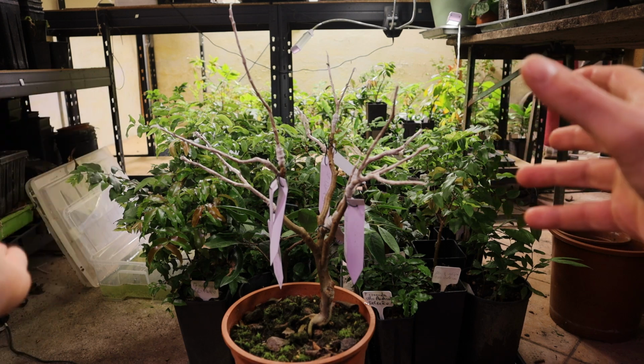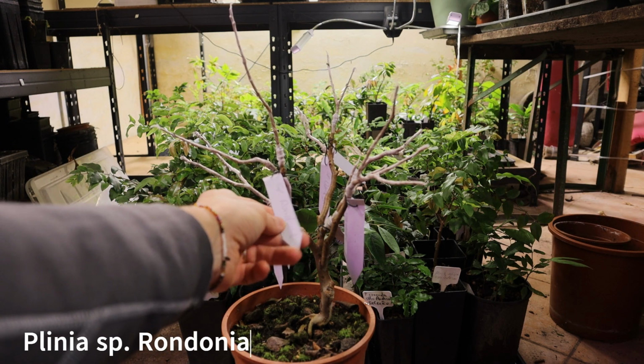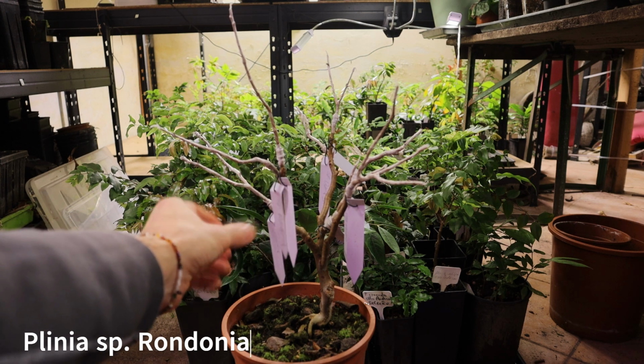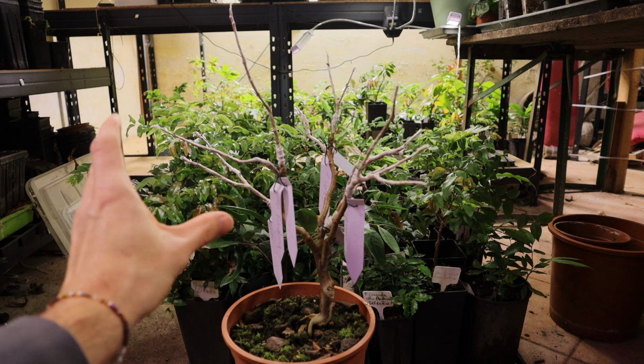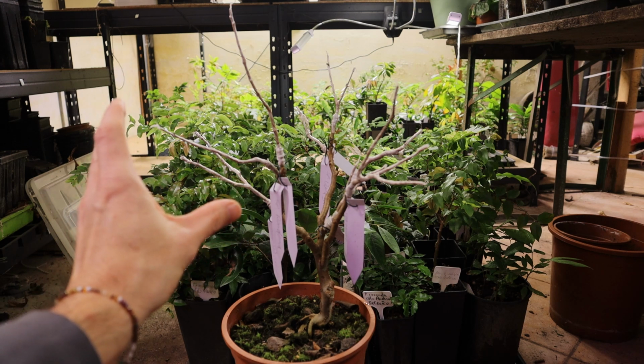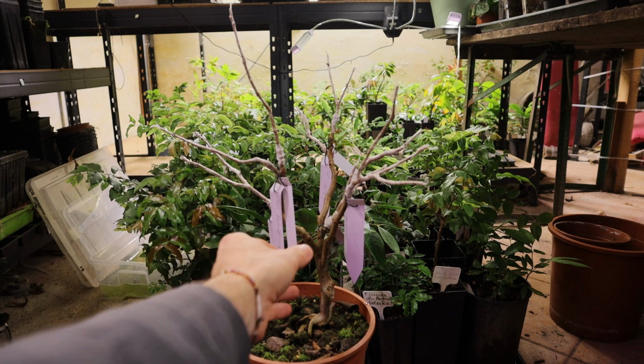And yeah, I grafted on it Plinia sp. Rondônia. This is a variety which they say could be good to ship, so it has a thicker skin.